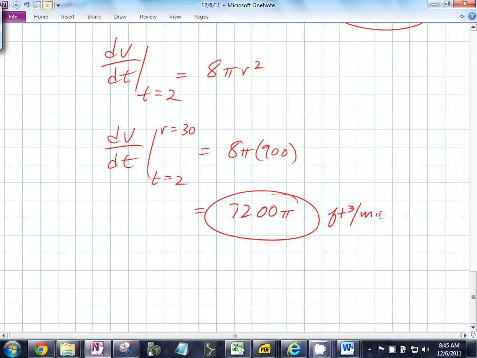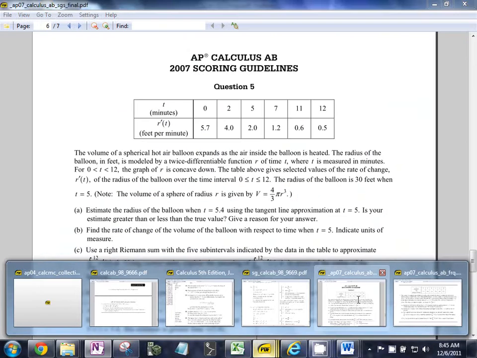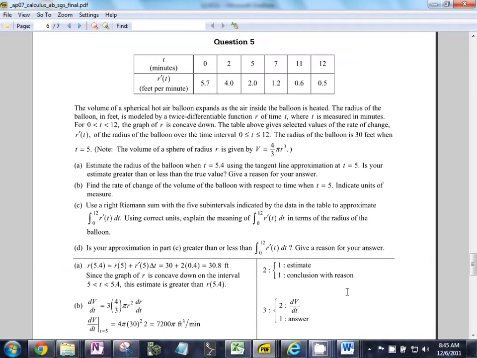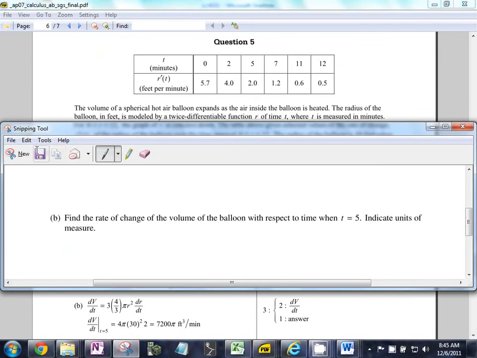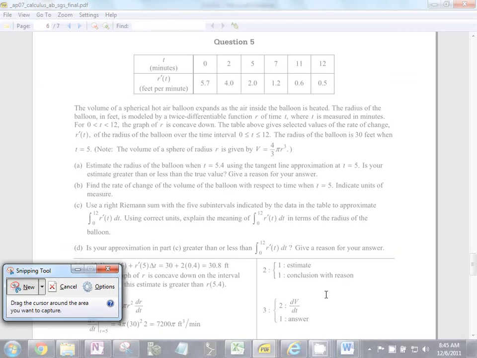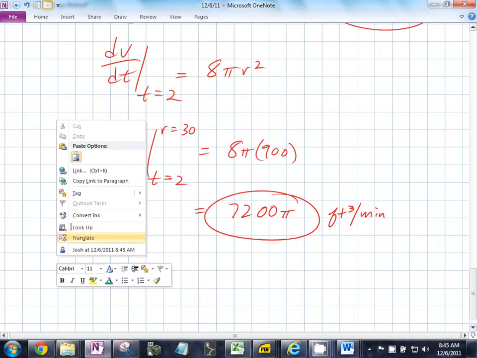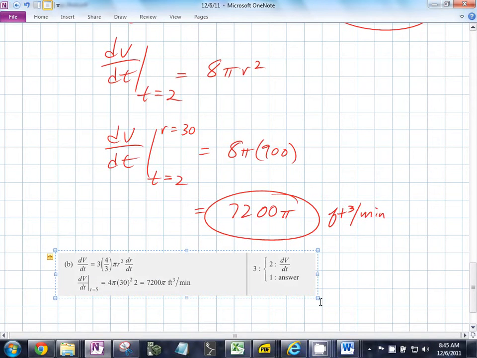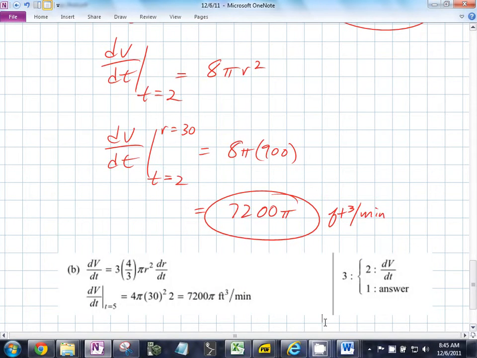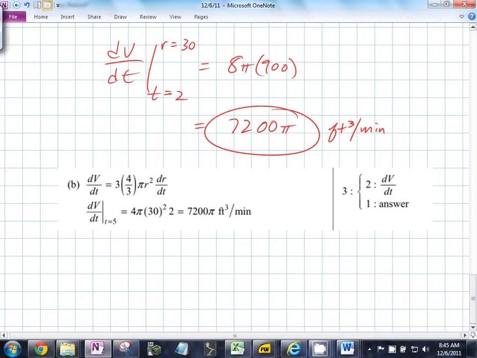Okay. How'd we do? Did we get it exactly right? Yeah. We did. Is the proper way to do notation like dv dt with a line down? You can do that. That's totally fine. They don't write the r, but you could. The notation isn't that important as long as you note that you're doing this when t equals 5, so therefore r equals 30, and you get the exact same thing we did. Good. Cool. Okay, let's keep moving.